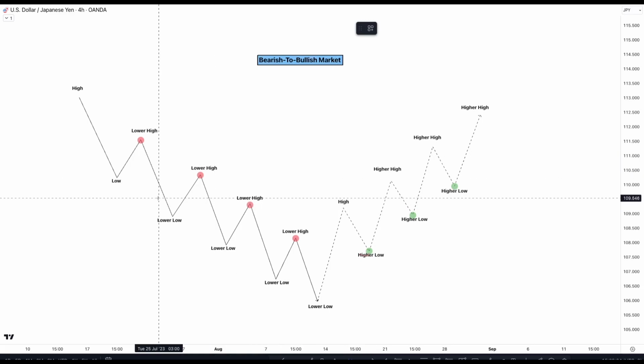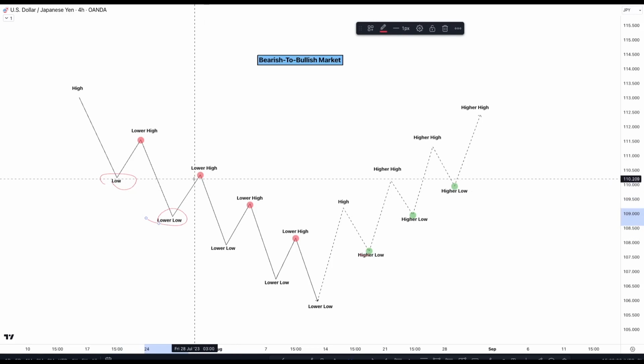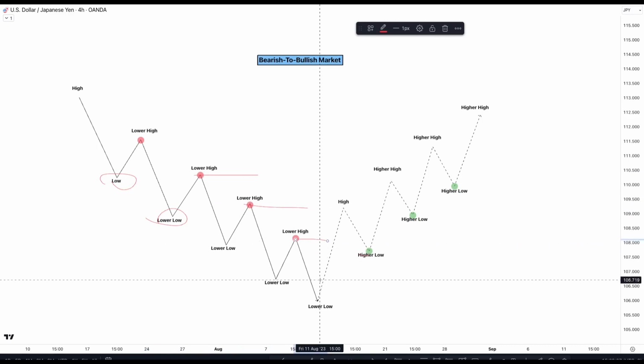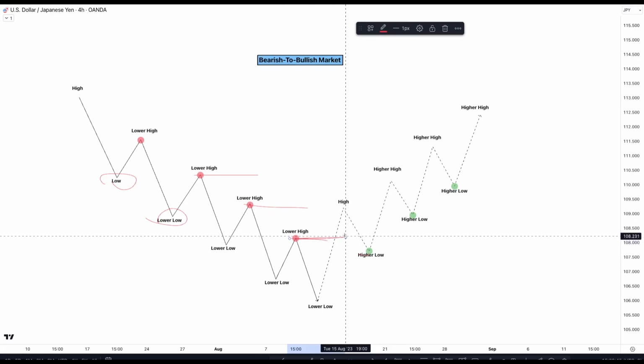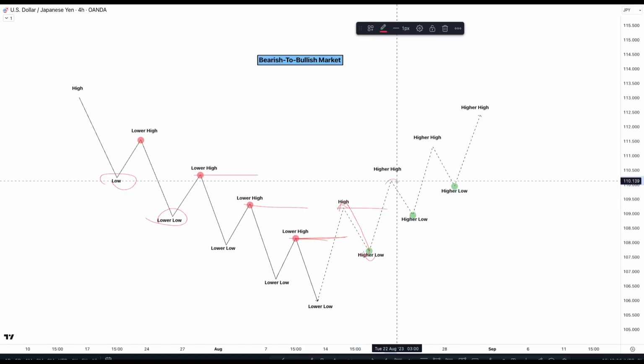So just to begin with, don't forget, if price is bearish, you will create new lows and new lower lows, and price will not be breaking above the current lower high as long as price is going to the downside. But now, if the lower high has been broken, then that's where you need to understand that price will create a new high, and that high itself will start showing you that the trend is about to change. And from there, we will start to create a new higher low as we break above the recent high to create a new higher high.